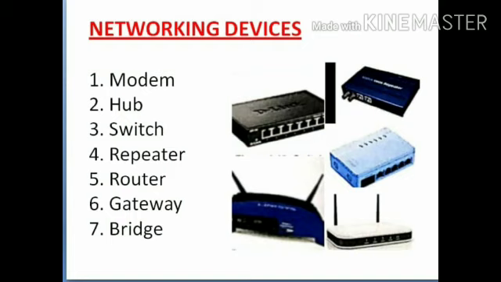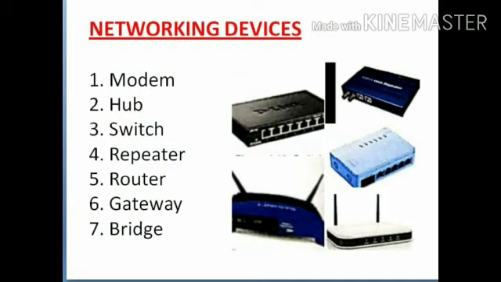There are various hardware requirements for networking, and these hardware requirements are network devices. Our next topic is networking devices. The devices which are used to connect different computers and devices in order to share data and resources are called networking devices. Our first device is modem. Modem stands for modulator demodulator. It converts analog signals into digital signals and digital signals back into analog signals. Two types of modem are there: internal modem and external modem. Internal is inbuilt in the computer and external is connected externally to a computer.